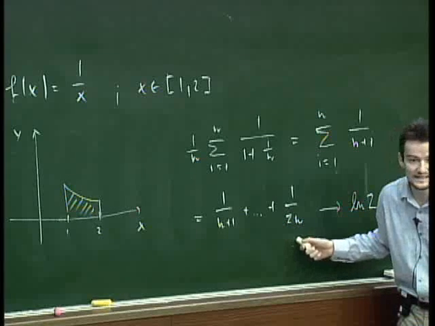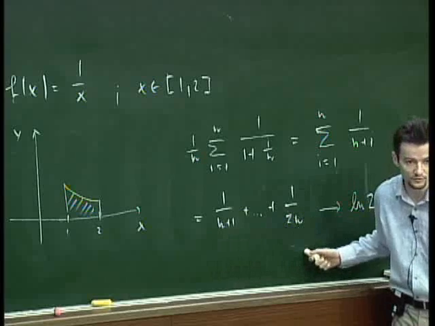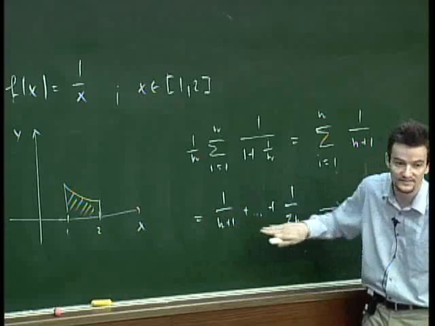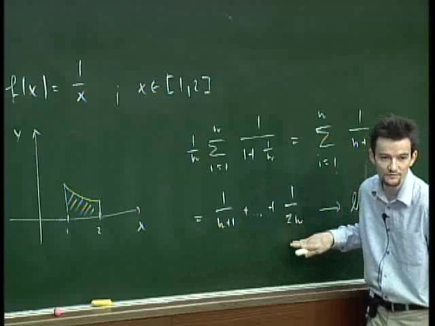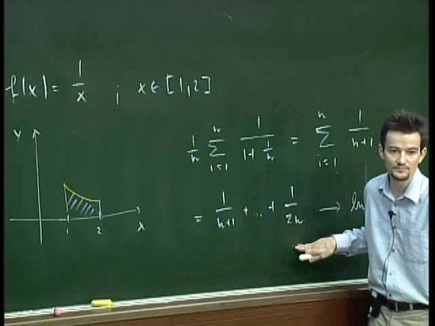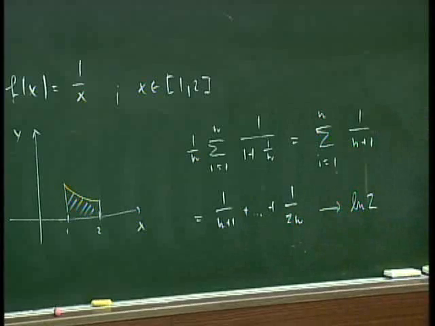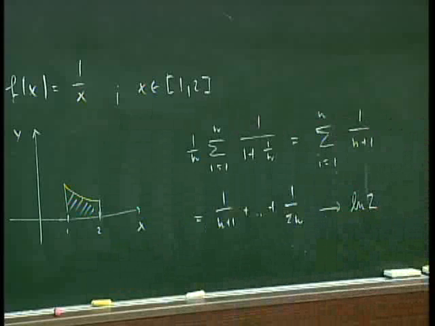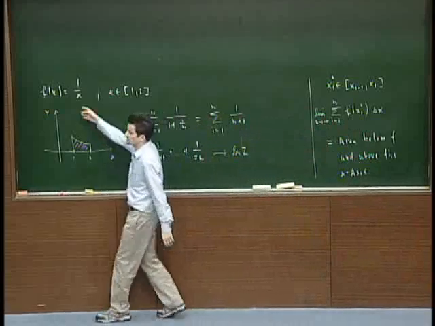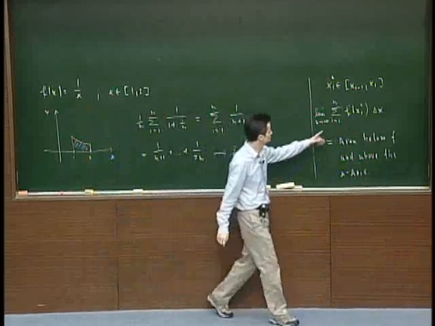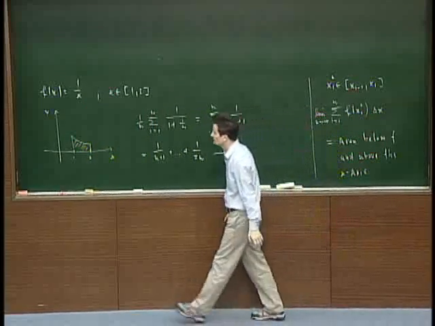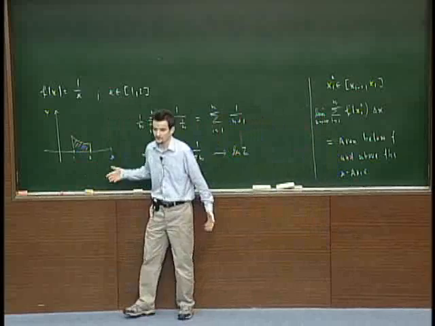The reason is that as n is getting larger and larger, the number of terms is also getting larger and larger. So you cannot just say that the limit of this sum is the sum of the limits. If you could do this, then it would be 0. But in this case, the answer is ln 2. So we see here that this definition is quite awkward, because it of course defines the area, but even for very easy functions, it's not clear how to evaluate the corresponding limits, or in other words, it's not clear how to compute the area.